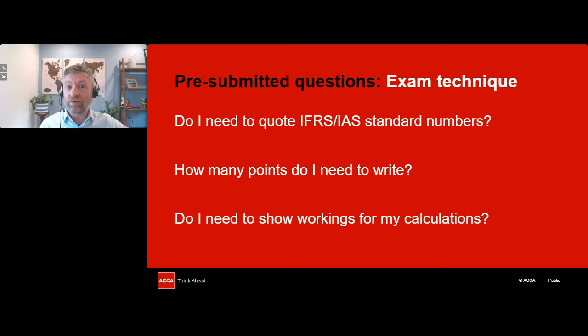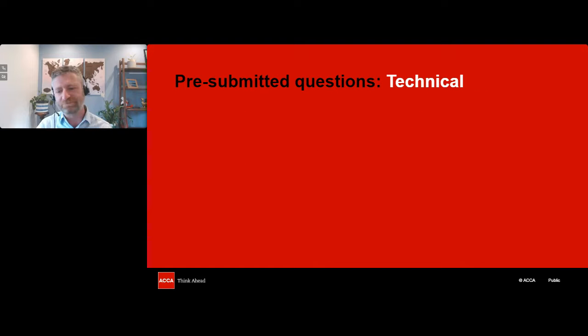And because I would encourage you to only have really simple numbers in your answer, you don't really need to show workings because you only get half a mark for each one. They're either right or wrong. If you are doing something a little bit more complicated, like a more in-depth analytical procedure, then maybe show a little working. But in general, if it's a percentage, you can just put it without workings.